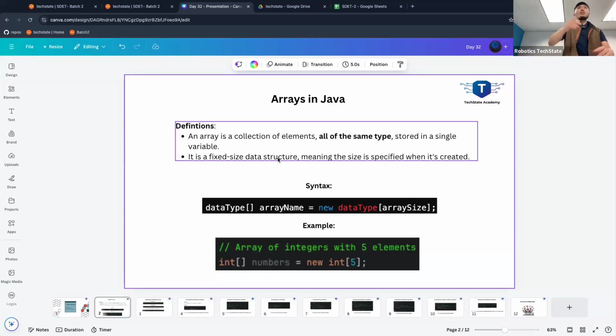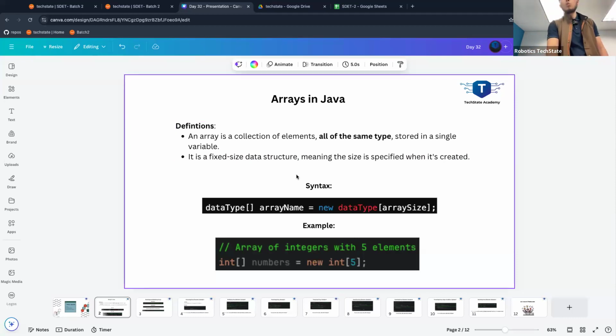For example, when this room was created, there is maximum number of seats available for students. For example, 1, 2, 3, 4, and again 4, 8. Now it's available only for 16 students. 16 students can sit here. It's the maximum number. When you create a container, you always specify the array size.